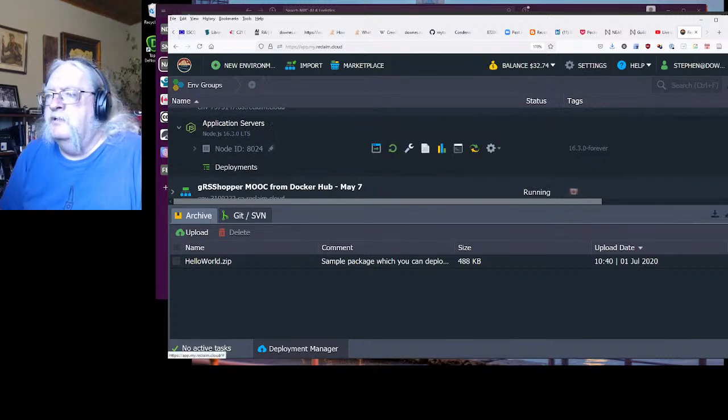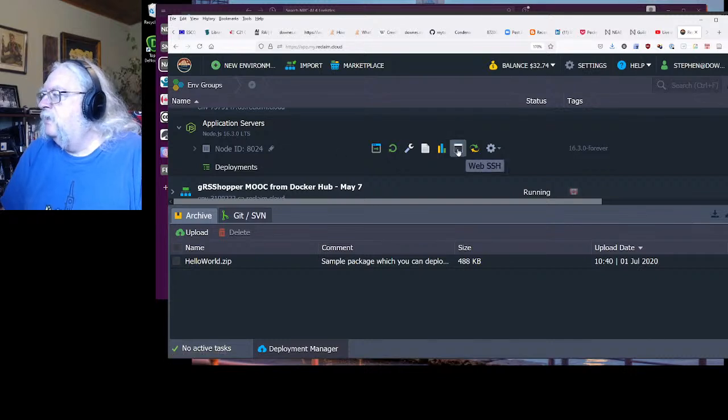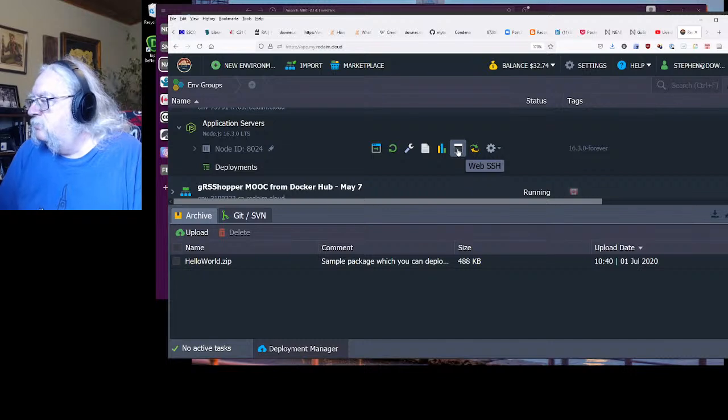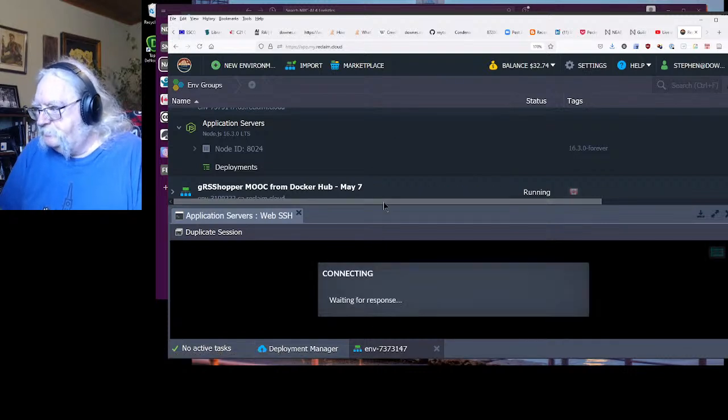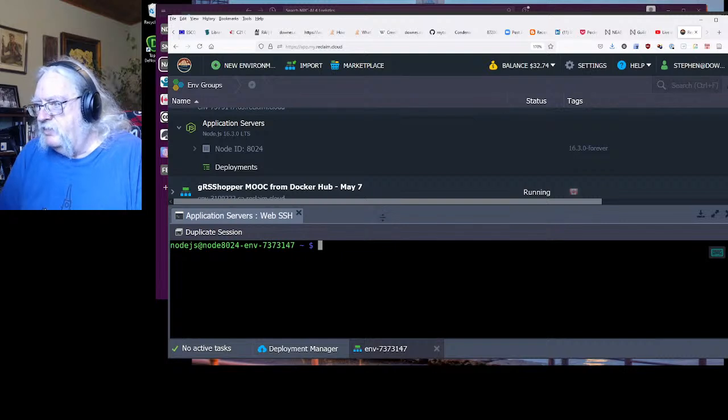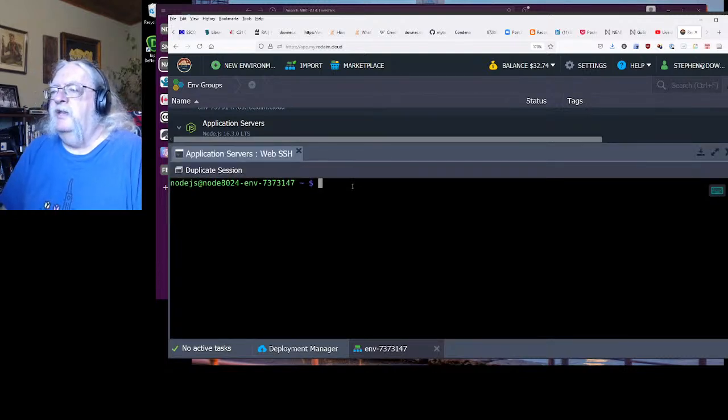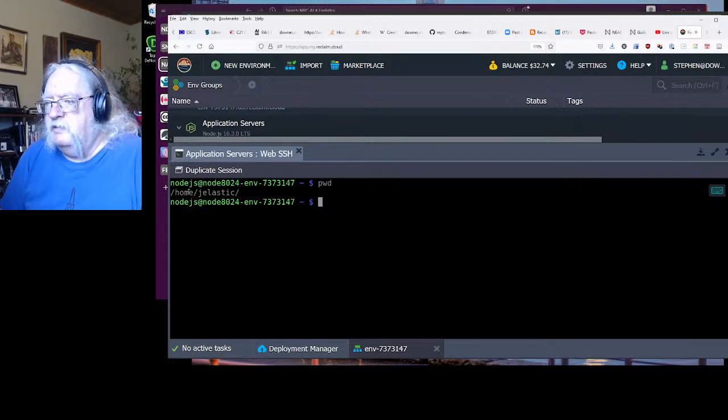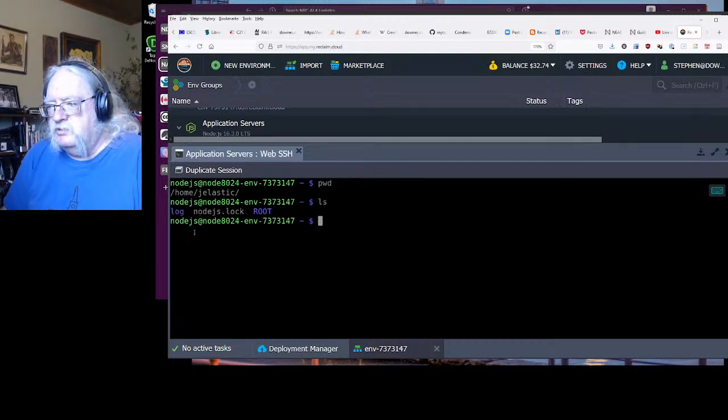So here we are. So you see this again, this horrible interface. You have to hover over the thing in order to see the buttons. So here's my application server. Here's the SSH to get into the server on the command line. So I'll just click that and it opens up my SSH down here below. So I'll just scroll that up a bit now so that we have a better view of it. Okay, so I'm in my node environment. What directory am I in? I'm in the home Jelastic directory. What's in this directory? Just some stuff. Not much. Okay, we'll just stay here. There's no need to move, probably.